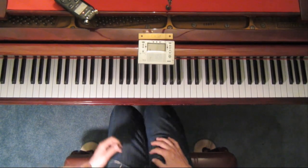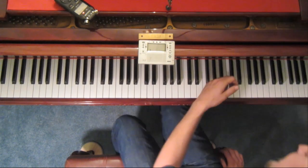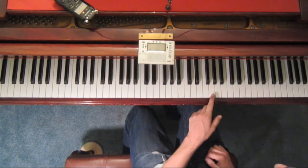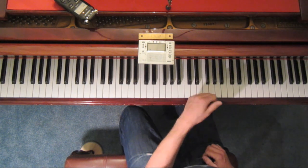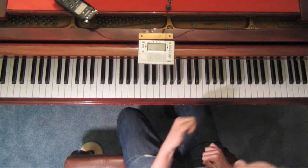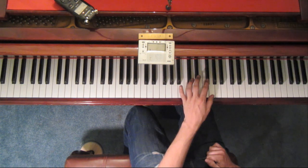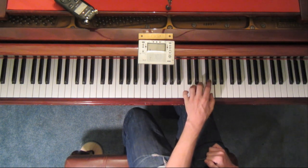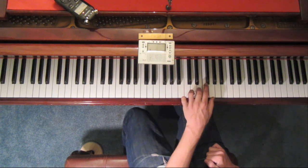That brings us to part five. After you do that part, you're going to move all the way up here. Your left hand is going to be playing that melody line that the right hand is usually playing. You're going to use your thumb starting on G. You're going to go G, F sharp, G, E.